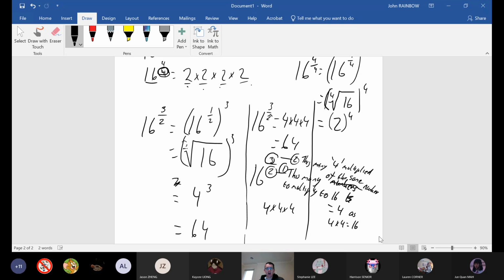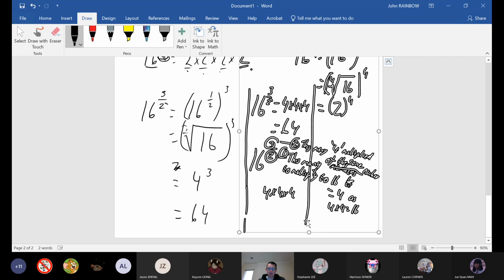I like to think this because it kind of makes a bit of sense to me. Otherwise it's just a bit of a rule. It's like, well, why do we square root it? Why do we have to do it? But when you think about it, if you think of it as a half, well, 4 by 4 gives you 16 because you're talking about indice powers. So it makes sense. It's 4, but then it's going to be 4 cubed. So that's why you've got 3 on 2.